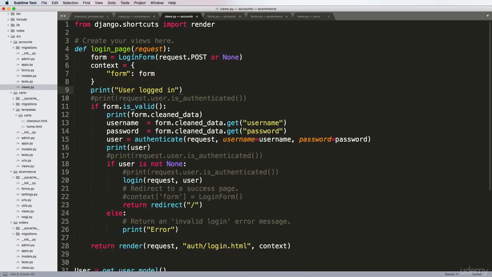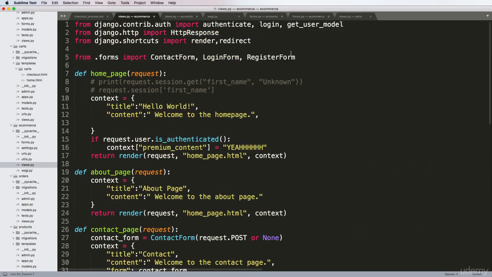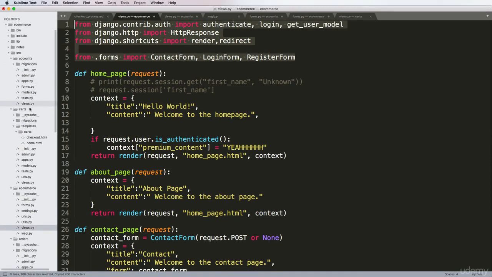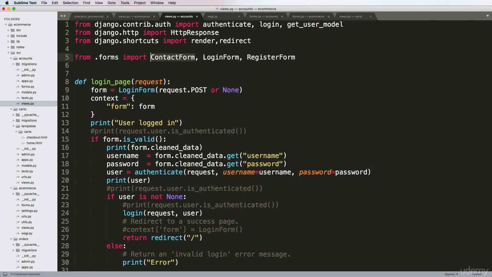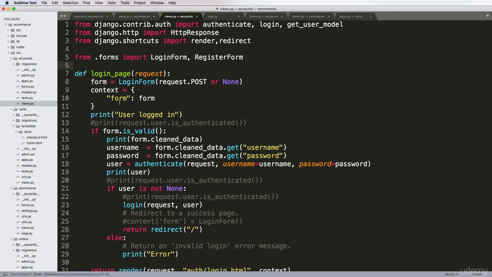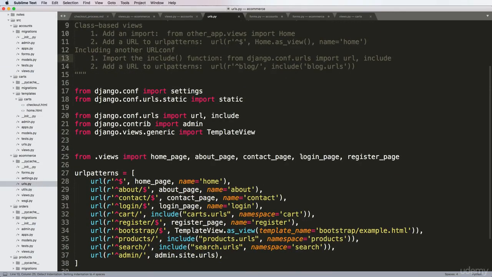And then we see our views. We're probably going to have to import a few things here as well. So let's just copy and paste the imports from this. Since we've already done it, we don't need to reinvent the wheel here. The one big thing is I'm not going to have that contact form. I'm not moving that just yet. Okay, so I've got my login and my register. That's great. So now I need to change my URLs, specifically for login and register, to import those two things from accounts.views.